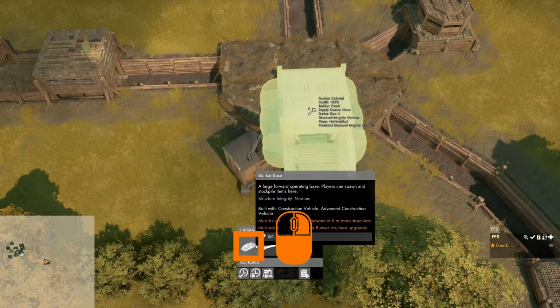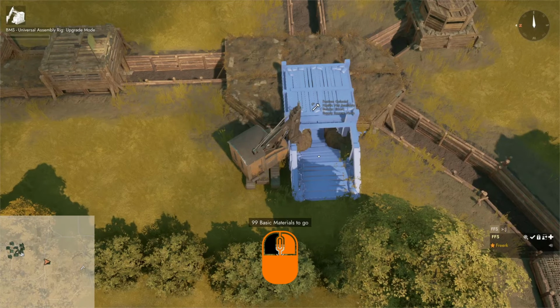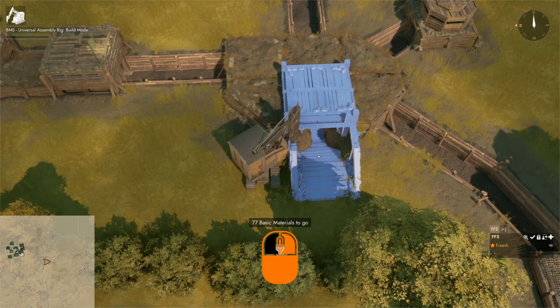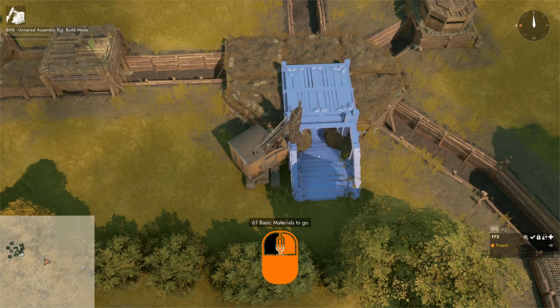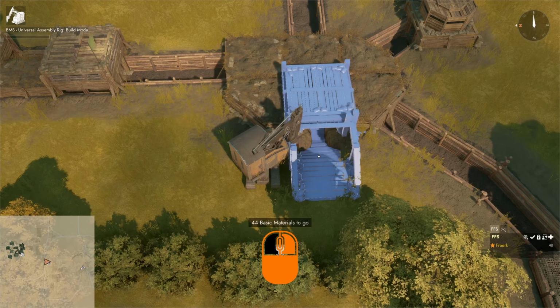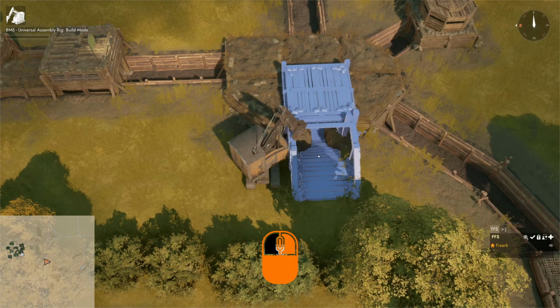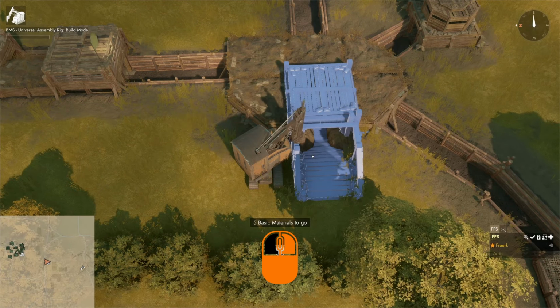We then press E to open the upgrade menu and see that we can now upgrade the bunker base to tier 2. We left click on the bunker base tier 2 icon to place the blueprint and hammer in the required 100 basic materials. With the bunker base now upgraded to tier 2, we increase the health and structural integrity of the bunker network the bunker base is in.